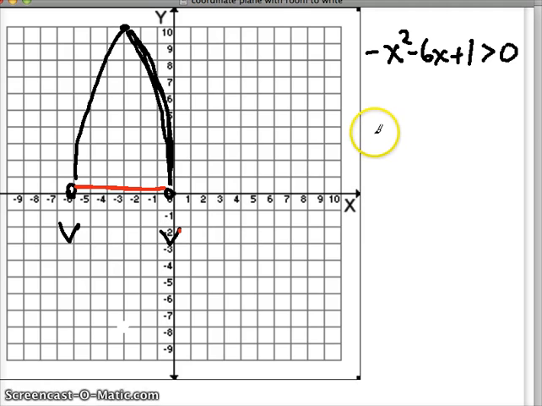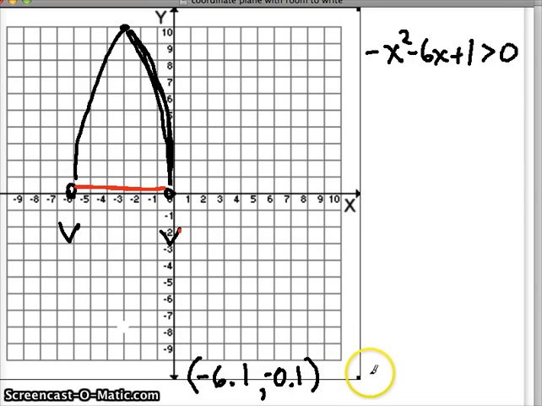from negative 6.1. I'll write it down here, negative 6.1. And it's open. And it goes over to about negative 0.1, excuse me. And that's it. There aren't two sets here. There's only one set. This is the only possible x values that give us an output greater than 0. So we only have one set. We do not need our union symbol. We only need that union symbol to describe more than one set.